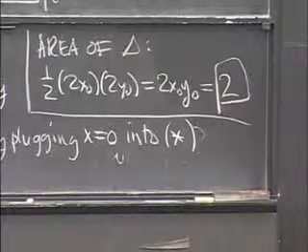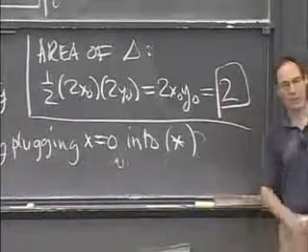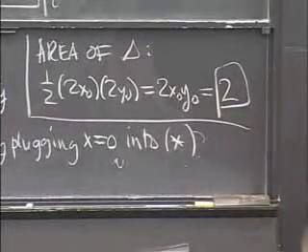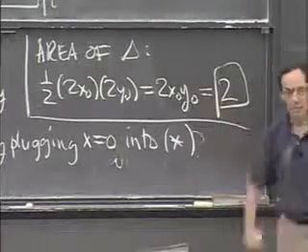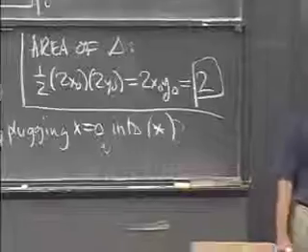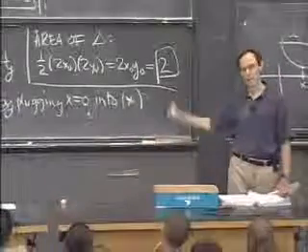So the amusing thing in this case is it actually didn't matter what x0 and y0 are. We get the same answer every time. That's just an accident of the function 1 over x. It happens to be the function with that property.